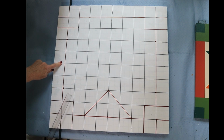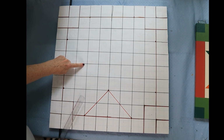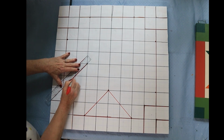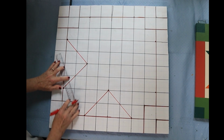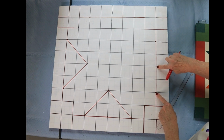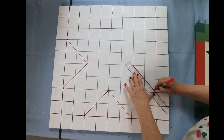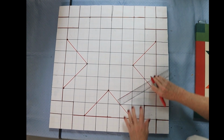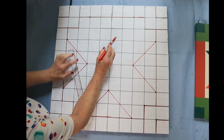We're going to do the same thing over here on this side. Here's the 2 tick marks. Here's the center. We're going up 2. And then we're going to connect them. All right, let's do it over here on this side. Here's the 2 tick marks, the center, up 2. And we're going to connect them. Then here's the top. There's the 2 tick marks, there's the center, up 2.